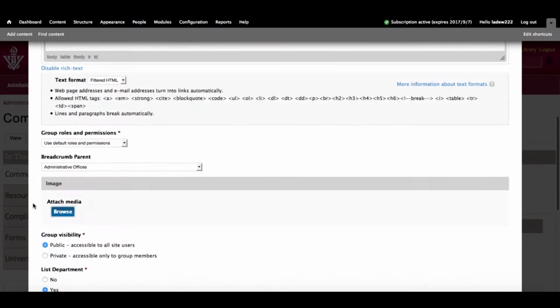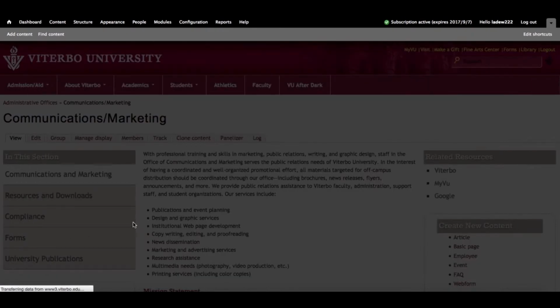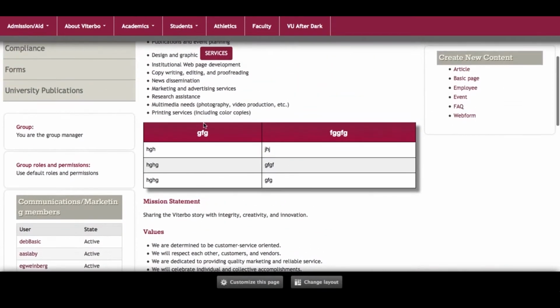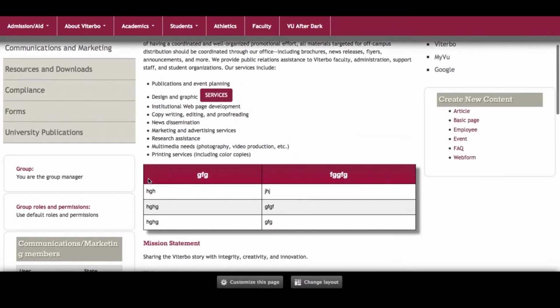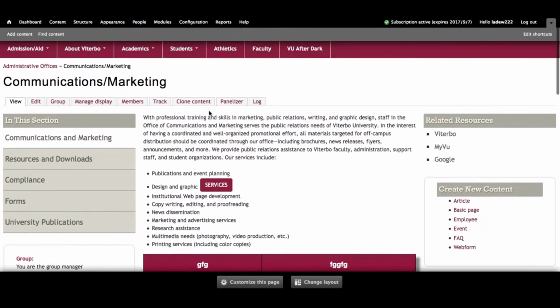So in order to complete the styling, I'm going to save this page and we will see what it looks like. So now we have the maroon table. This is the maroon table style. Alternating row colors, headers at the top, and information. We also see the link button that we created.